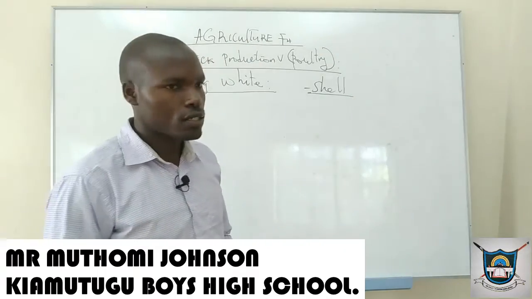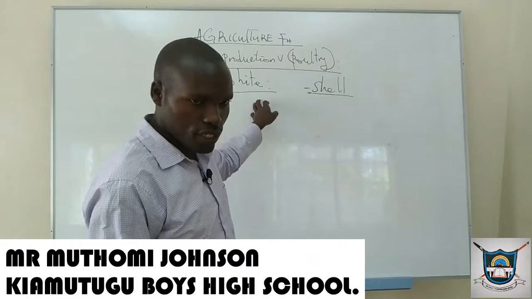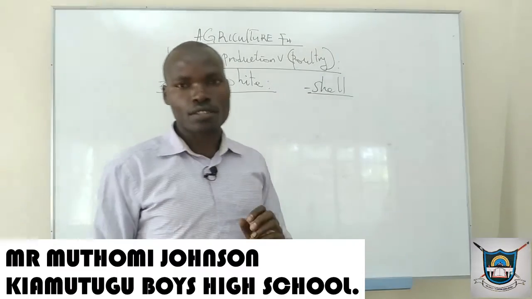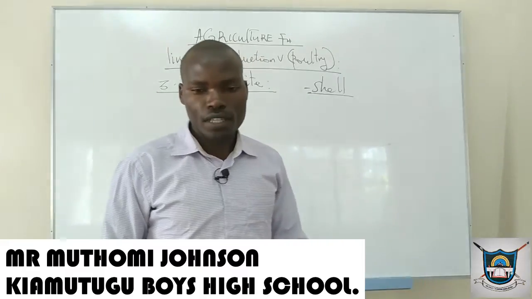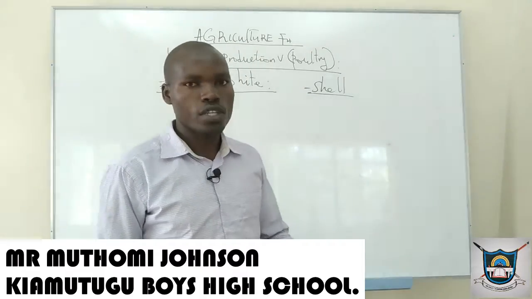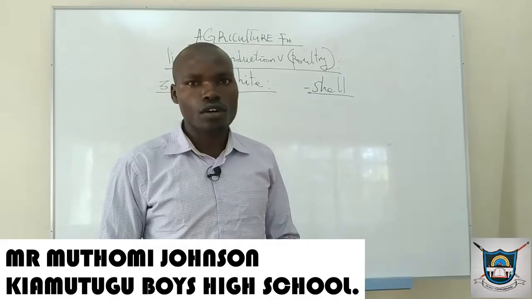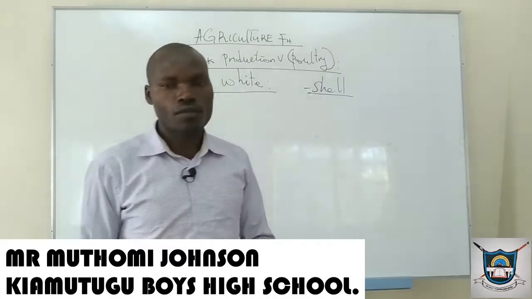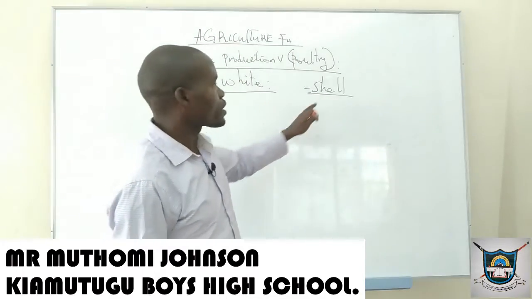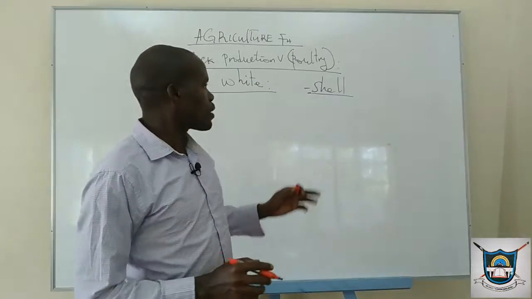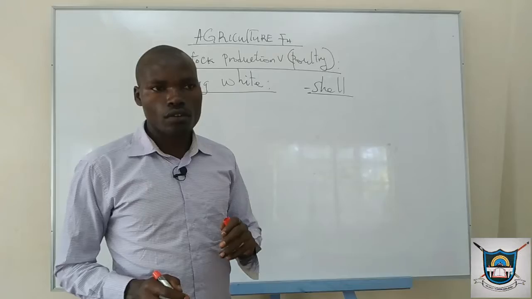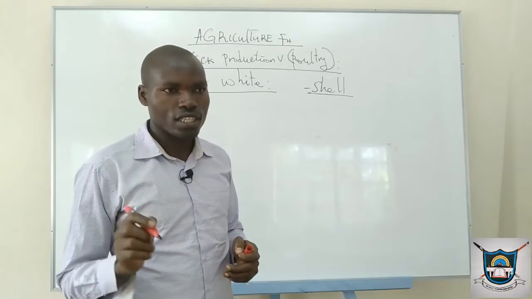In today's lesson we shall be looking at the egg white. But before we look at this, I would like us to remind ourselves of what we learned previously. During our previous lesson, we were introduced to the parts of the egg. The very first part we looked at was the shell, which is the outer covering of the egg. I would like us to remind ourselves of one or two roles of the shell of an egg as we indicated that day.